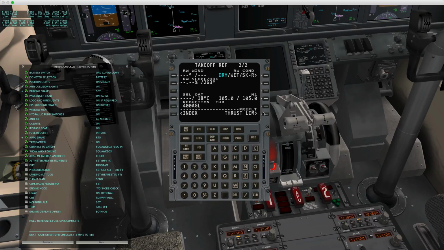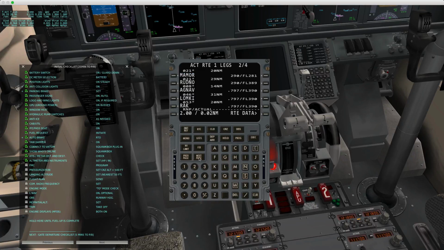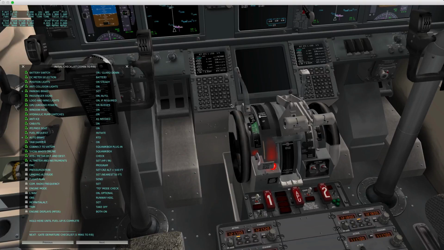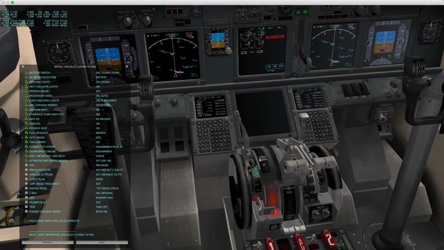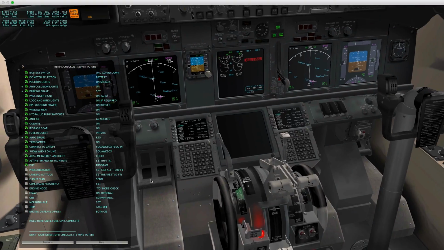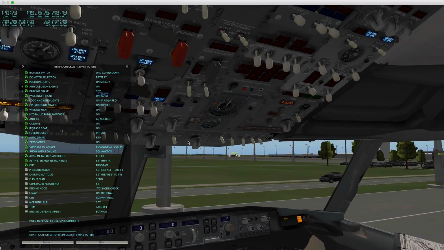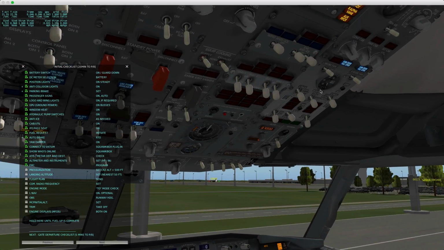Okay, so we are prepared for our flight. Now to the left. Okay, so program our FMC. November 4 via Oscar 2. Let's proceed with the checklist. Our pressurization for our flight is 39,000 feet plus 500.